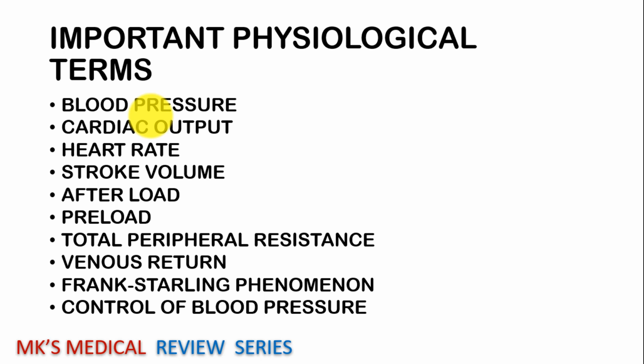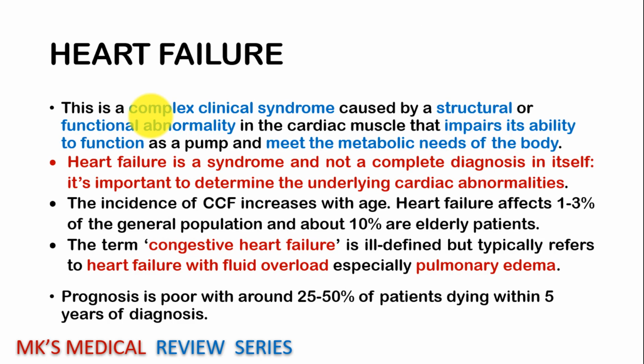They do not necessarily have heart failure per se, but usually if they have heart failure where the ejection fraction is impaired, we usually use a benchmark of 40%. So they should have an ejection fraction that is less than 40%. I really do hope that these principles and these physiological terms have made sense to you, because if they haven't, then it will make explaining the pathophysiology of heart failure very, very hard. So let's move on and see what the topic is all about.